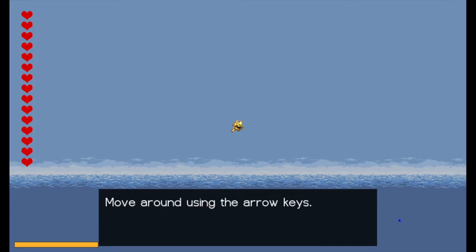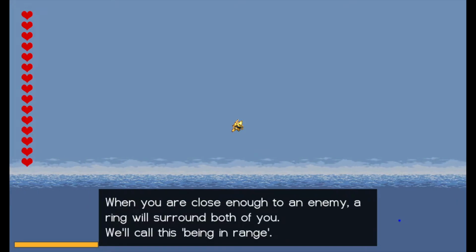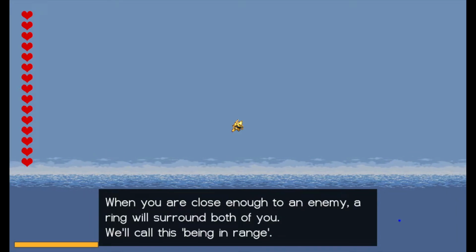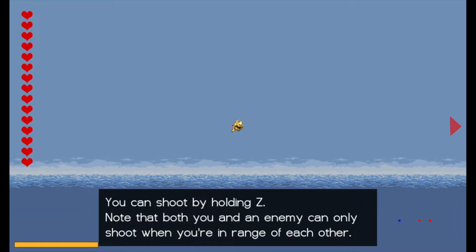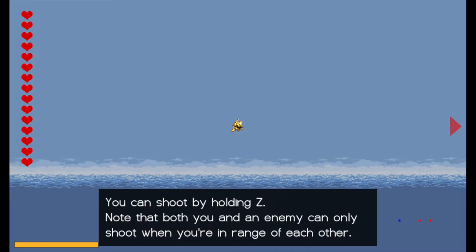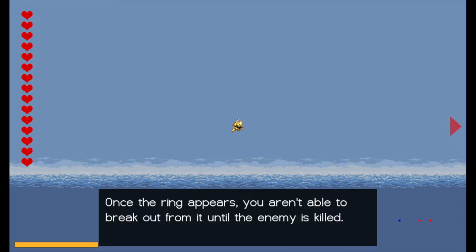Basics. Move around using the arrow keys. Oh my gosh, the arrow keys. Right, it's been a while since I used those, as opposed to like WASD, right? When you're close enough to an enemy, a ring will surround both of you. We'll call this being in range. Interesting. You can shoot by holding Z. Note that both you and an enemy can only shoot when you're in range of each other. Once the ring appears, you aren't able to break out until the enemy is killed.